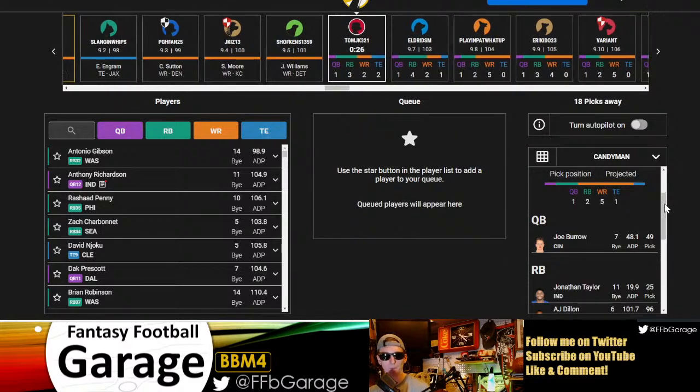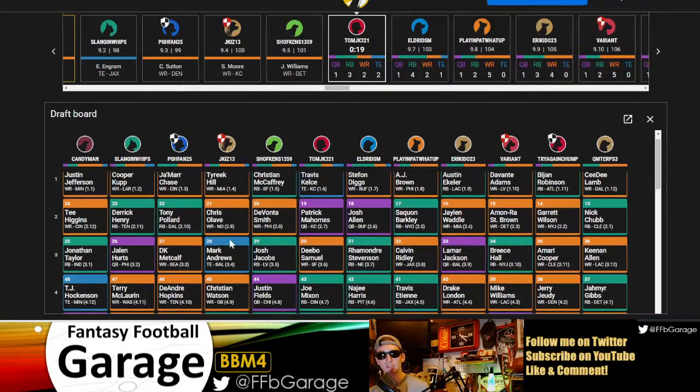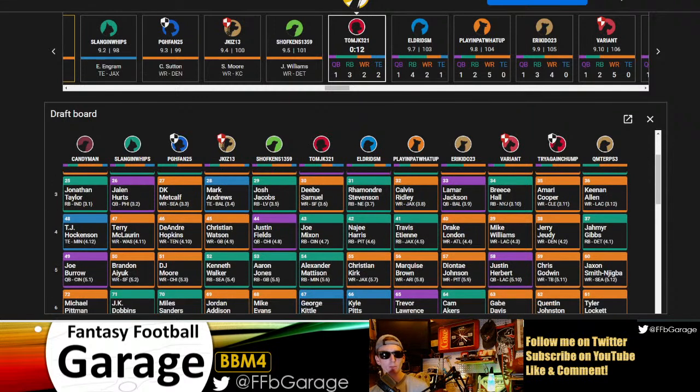This team tonight, I'm really liking how it started out. Let's flip back to the board. In the one spot, Justin Jefferson, followed by T. Higgins and Jonathan Taylor, who's my anchor now. I'm not worried about the Jonathan Taylor news. I'm excited about all this volatility going on.